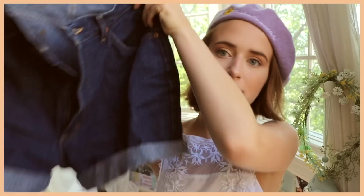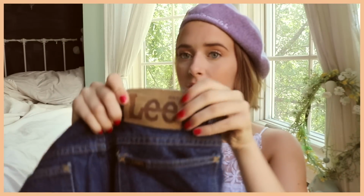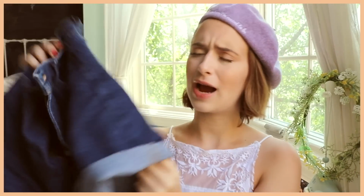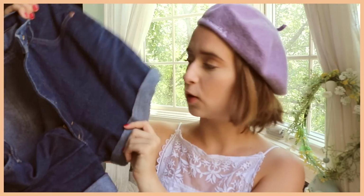But lastly, from Arizona Trading Company, I got these. They're vintage, and they had a little vintage tag on them. Lee jeans. They were full on pants, and I cut them. They were very weird from the ankle. I was like, I can't even keep these, I can't roll them up. I wanted to cut them into shorts. That was my whole plan right away. Usually I don't do the greatest job at cutting things, so I was like, if I mess these up, this is really gonna suck.